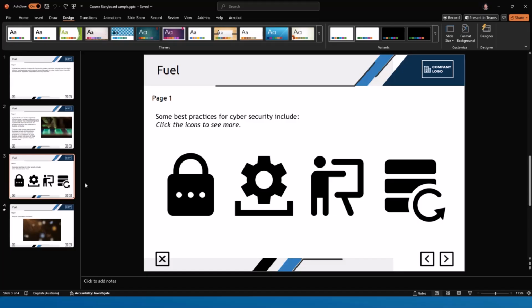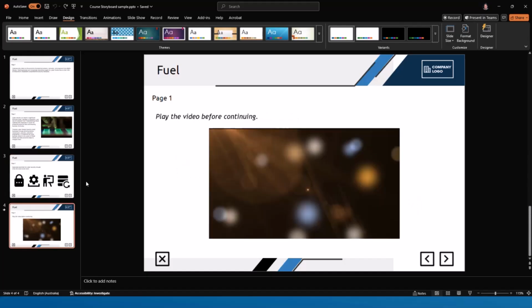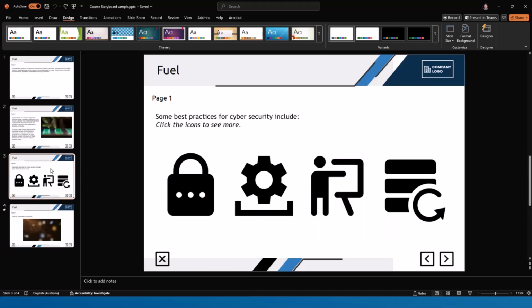So there's different ways of doing it depending on your SMEs and your developer. Yeah, and it's easy enough with that type of thing as well. If it's an interaction where each of these brings up its own pop-up with a full screen of text, for example, you can have each of those set up in the PowerPoint, and when you import them, there'll be different pages in Lectora, but they're placed the way that you want them, so you can just grab that content and move it over onto one screen, so sort of merge them. So it's still saving you time having to set up each of those separate screens.